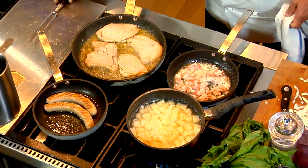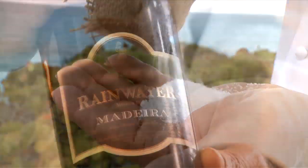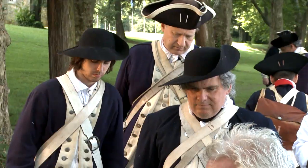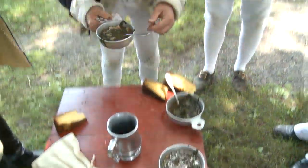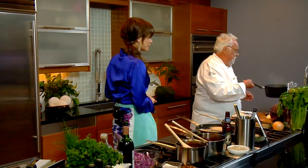So A Taste of History — you travel all over the world. This is not just American history. We go wherever the English were. The English said the sun will never set on the English Empire, so we go wherever the English were. The reason for the Bahamas is that the first assault by the U.S. Navy in 1776 was in the Bahamas — so we recreated it and cooked the food. In the meantime, the potatoes cooked while we were chit-chatting.